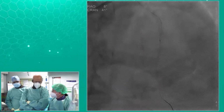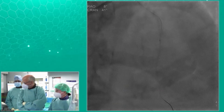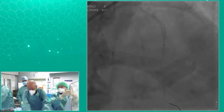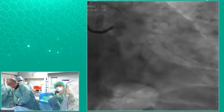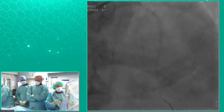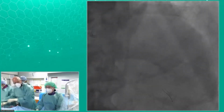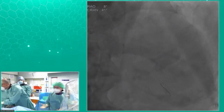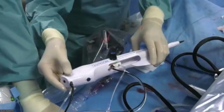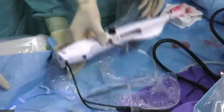So this is a clear sign that there is no time to waste. We are not gonna waste time with IVUS or with a 1.5 or 1.25 balloon. We went as distal as possible with a Fine Cross, and then we switched to a Rota wire. The Rota wire was not so difficult to get distally, and now we have a Rota wire distal. We removed the Fine Cross, and we're gonna do 1.5 rotational atherectomy. I think when the Fine Cross has difficulty to go distally, there's no time to waste. I don't use a 1.0 balloon or stuff like that. I just go with the Rota wire and do rotational atherectomy.